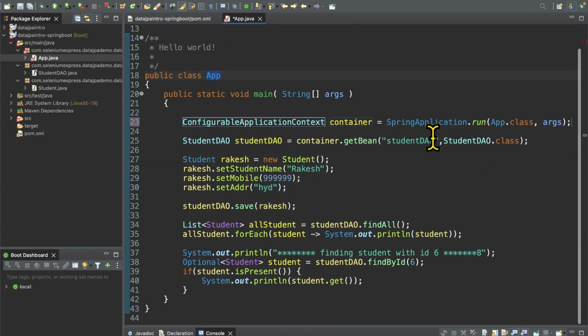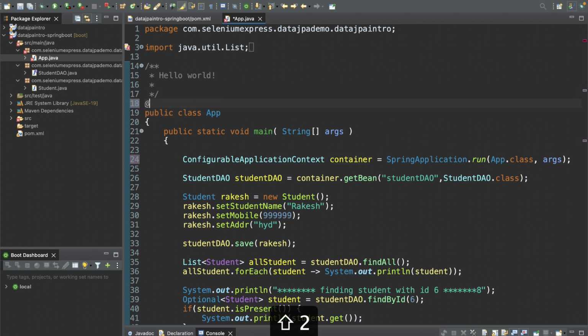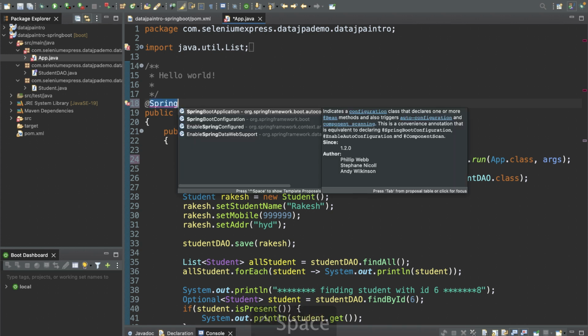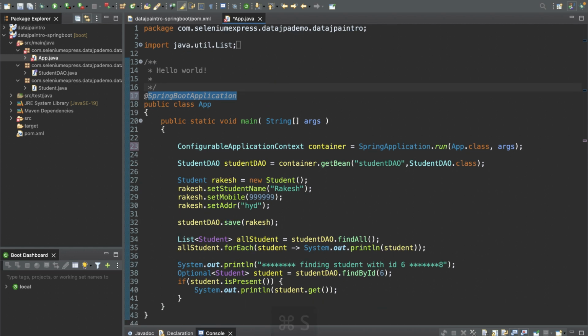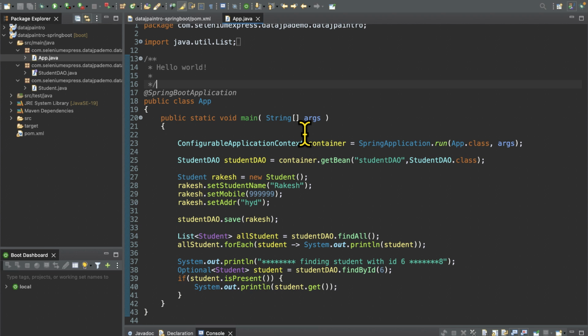And to the starter class, I'll tell, okay, I will not configure the data source. I will not configure the entity manager factory or anything. So you automatically enable the configuration for me, right? Component scanning only, you only do it. Everything you will only do. So right now, I will just use this SpringApplication annotation. It will automatically activate the component scanning. It will also set up the data source, the entity manager factory, transaction manager, everything by itself, because it has the enable auto configuration, right? So that's it. Control Shift O to remove any imports that you have, and I think you are done.